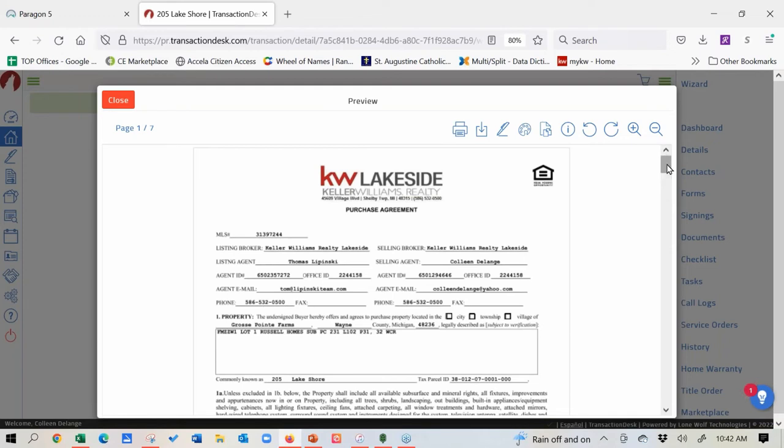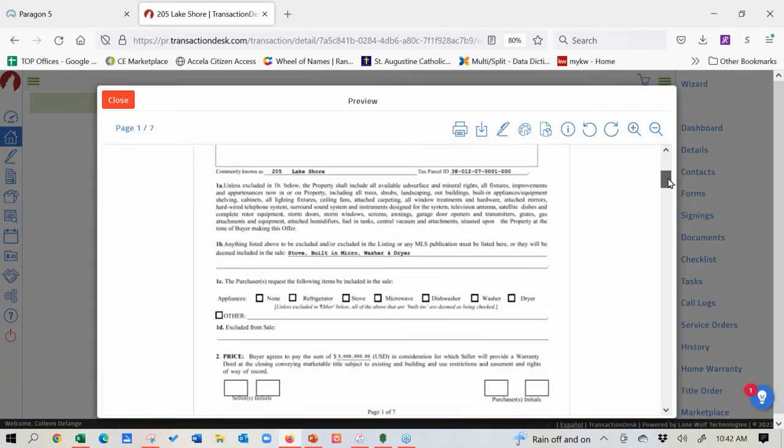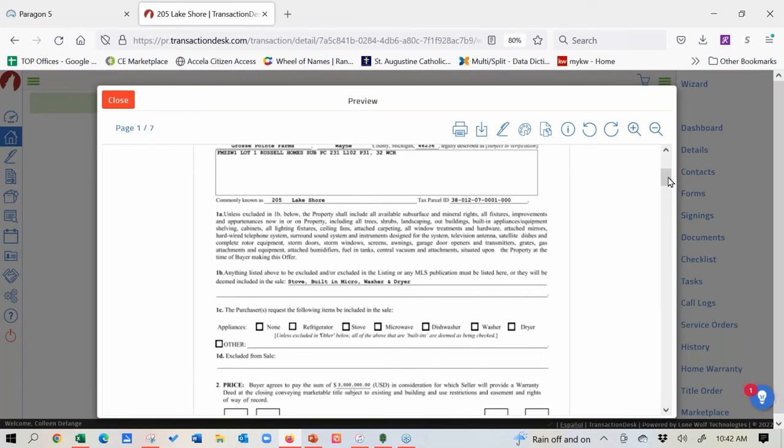And there's a couple different tools that you're going to want to be familiar with when you're doing a counter offer. So the first one is if I'm going in, and let's say we'll use Jody again. Let's say Jody sent me this great offer, but you know what? My client doesn't want to leave the stove, the microwave, the washer and dryer, so I just want to cross that off.